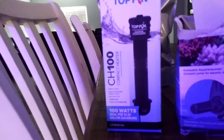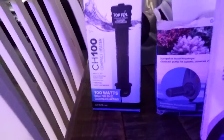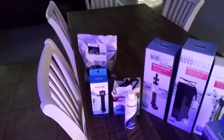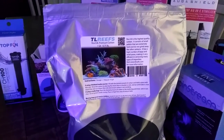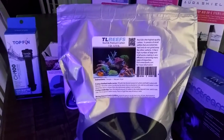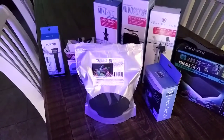Here is the heater from PetSmart — about $20. I got the 10-to-20-gallon rated heater rather than anything higher, because I don't want it to overheat just in case we get some corals that could suffer if it gets stuck on temperature. In the media reactor I'm currently running Two Little Fishies ROX 0.8 premium carbon. It's more expensive, but every review says it's the best carbon you can use — BRS did a specific video comparing different carbons and you can clearly see just how amazing it is. It's only about $5–$10 more than normal carbon.